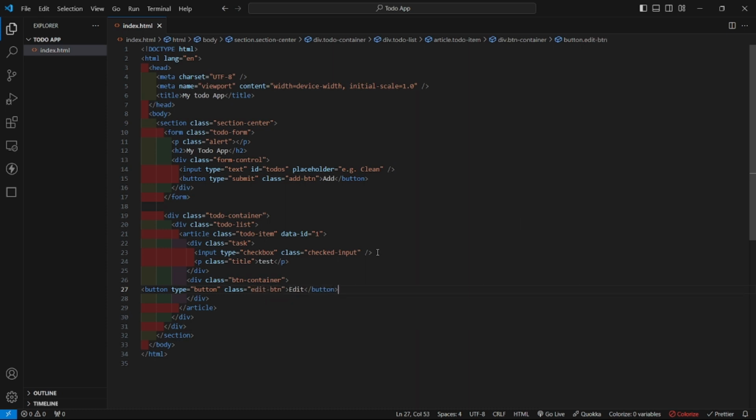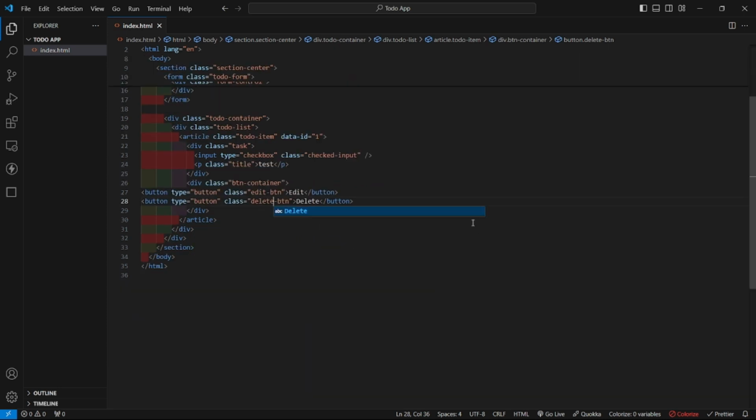Let's copy this edit button, this one will be delete, and here we'll have delete.